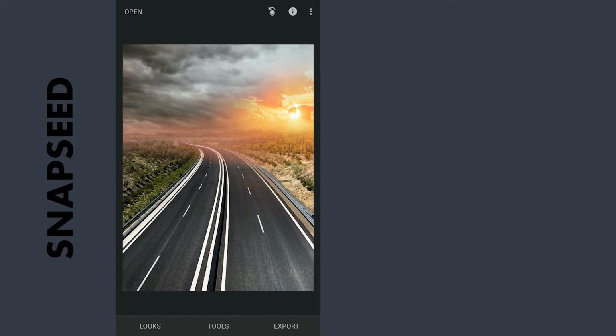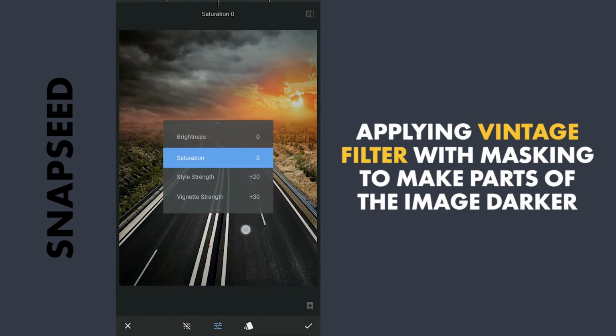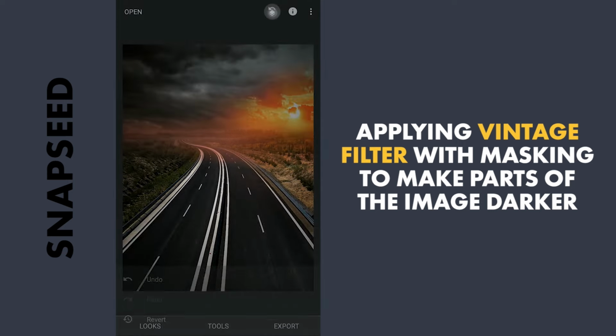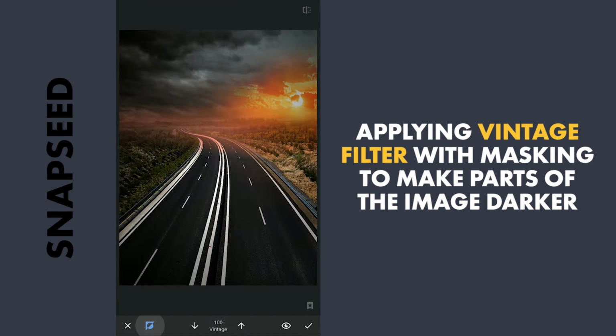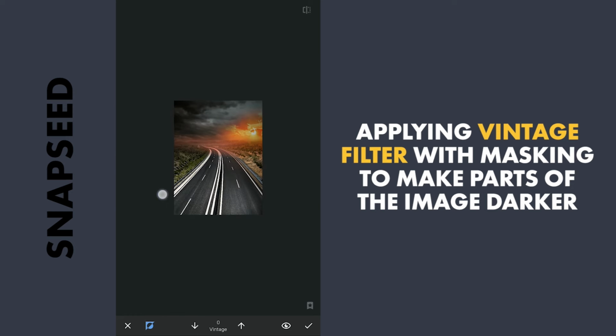To make the clouds in the foreground more dark, I'm gonna apply vintage filter with the preset 12, increasing the style strength to make it more darker. With masking, removing the effect mainly around the horizon, which makes the golden light pop. Fine-tuning the masking.